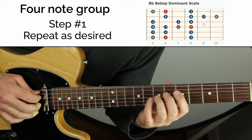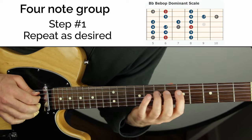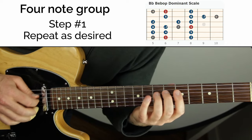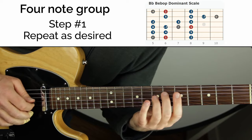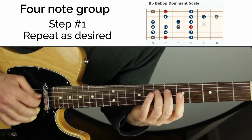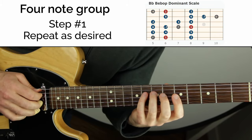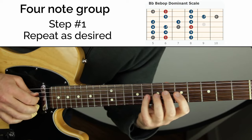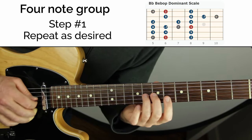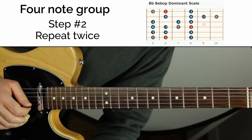You do it as long as you need until you're ready to move on. Ooh, I like this spot. Little chromatic spot. That works because of where it's placed in time. Moving on. Into step two, which is do it twice.